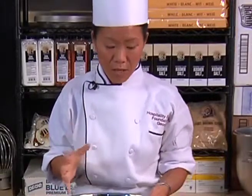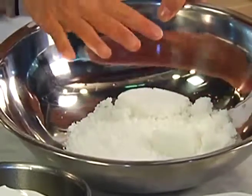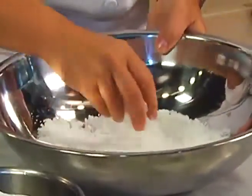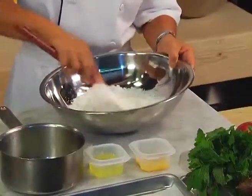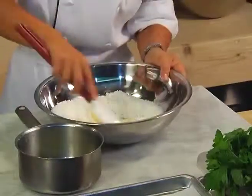Because the coconut flakes tend to be on the bigger side, what I did was I just put into a food processor the sugar and the coconut, and now it ends up being a lot finer. And it will also help when you go to spread it on a silpat if it's a finer crumb. You're adding all your dry ingredients together, the sugar and the coconut. My flour, combine it. And then I'm going to add my egg whites, combine that.